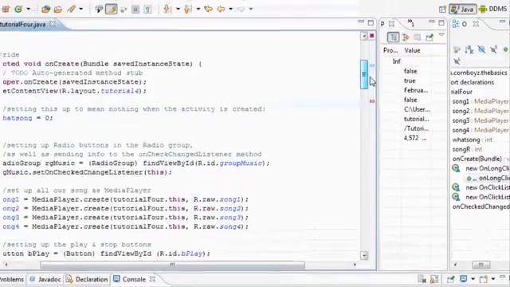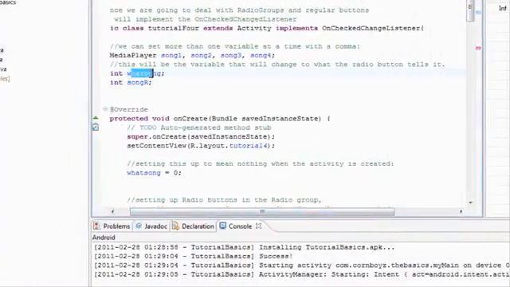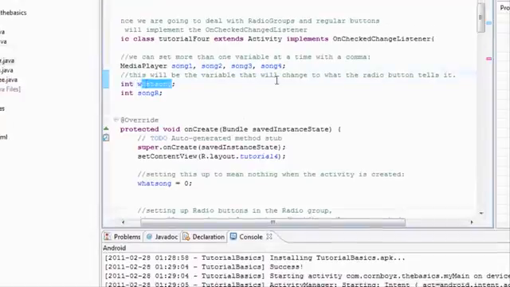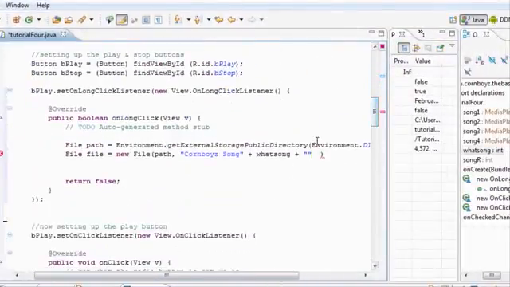Is it what song? I gotta check that real quick. Yeah. See, again, this is just the 0, 1, 2, 3, or 4, and that just determines what song we selected with our radio buttons. So it's going to say Corn Boys Song 1, and then we just want to end it with .mp3. Again, to use those variables, you just use the plus signs, and then we're just going to finish off our statement. And there you go.